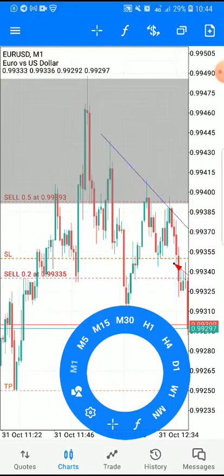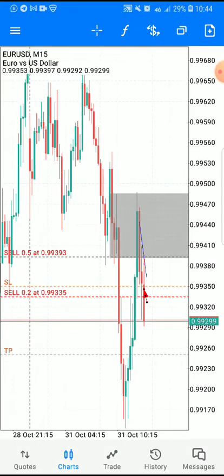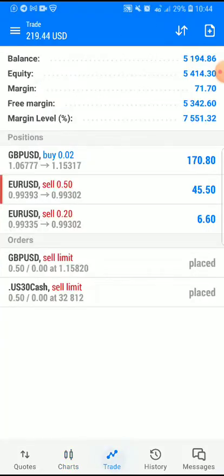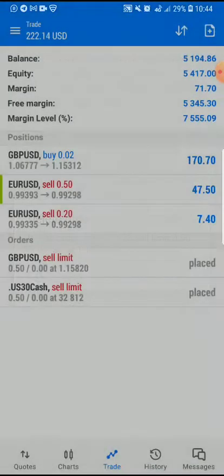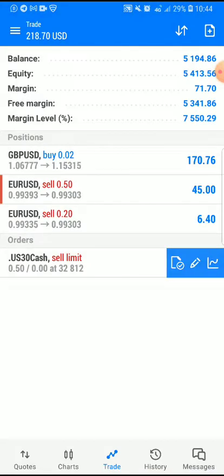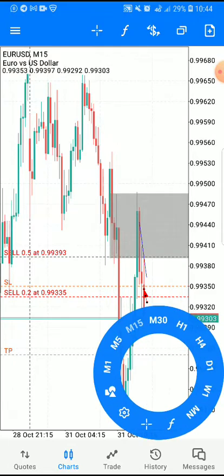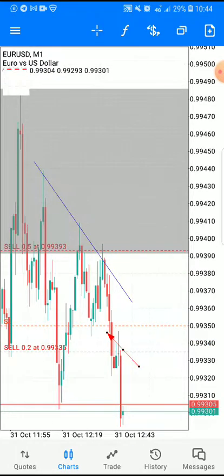So the market seems to be moving fine into my take profit zone. Let's watch and see how everything goes, guys. Now at this point, I think it's safe to delete the sell limit order because the market was unable to get to that zone. And then I'm going to delete the sell limit order for US 30 because I'm not watching the market. So guys, it's just as simple as it gets.